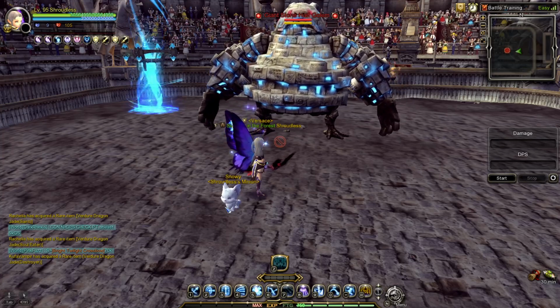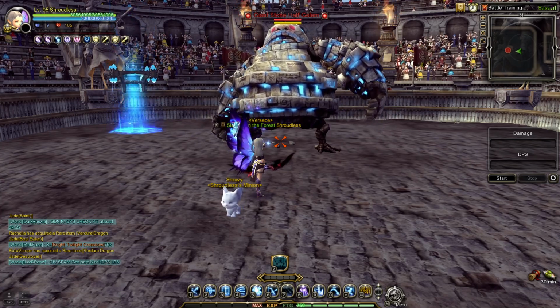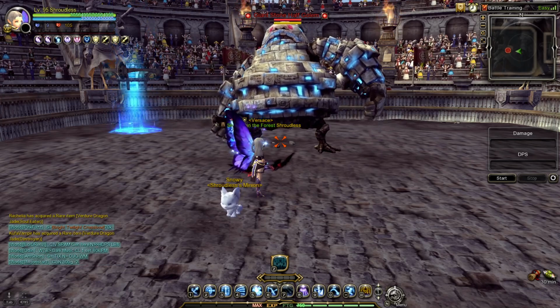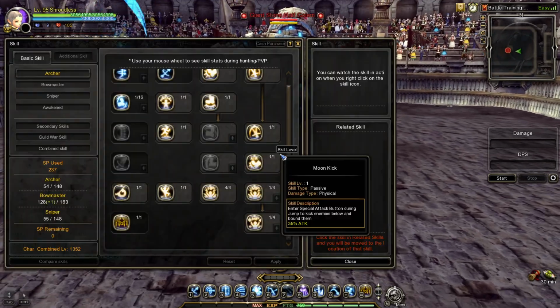Hello guys, so today I'll be showing roughly how to play Sniper, maybe its rotation and a skill guide. As a disclaimer, this is generally how I would play it, and I'm not sure if I'm the best player, but I hope at least you can learn something from this. So I'll start with the skill build.